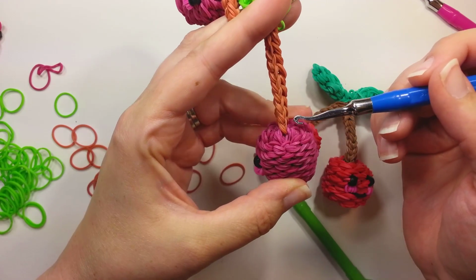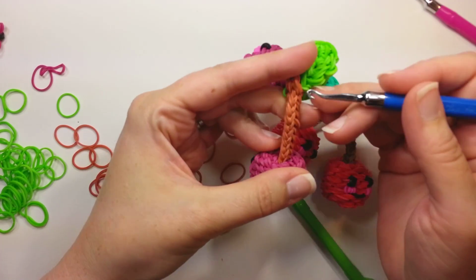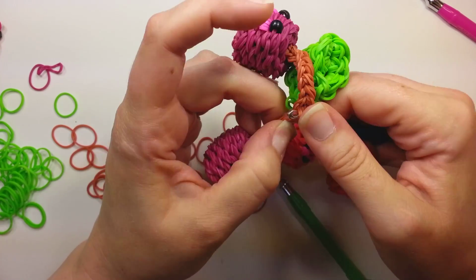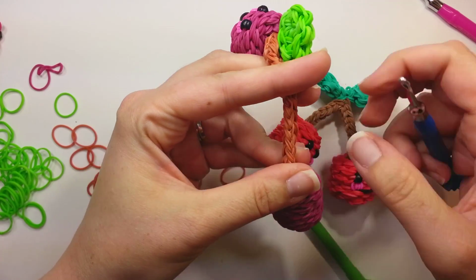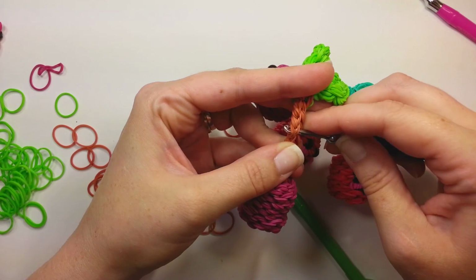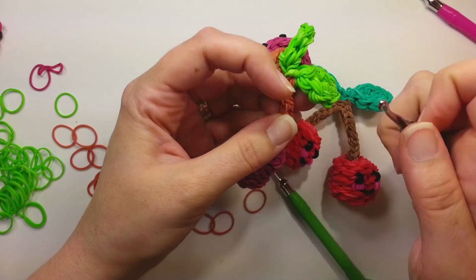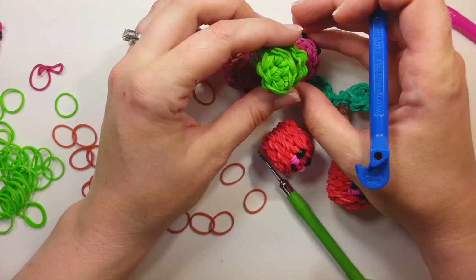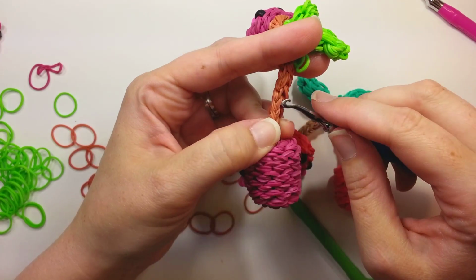So all you need to do is take your hook. You can see what I'm doing. Take your hook, stick your hook underneath those bands, and just pull them back out to the other side. It helps if you can kind of stretch it out so you can see. But just stick it under the tight side, unstretch it, and as you do that, the bend in it should start to disappear so it either stays up straight or twists the way you like it.